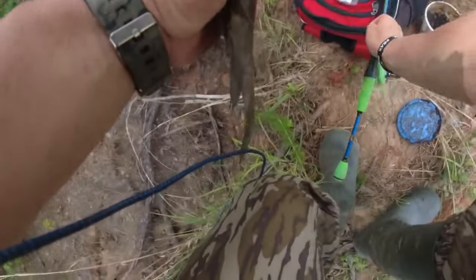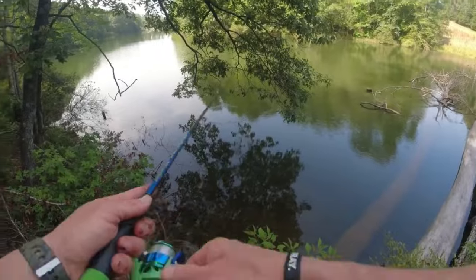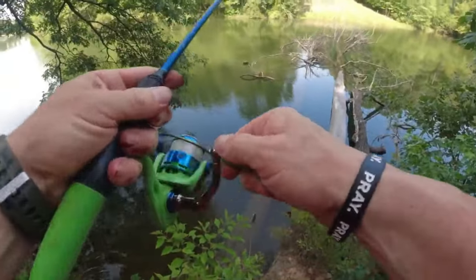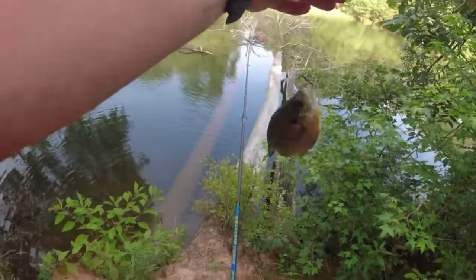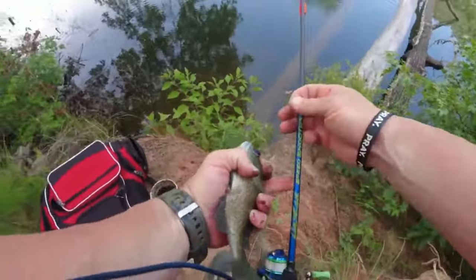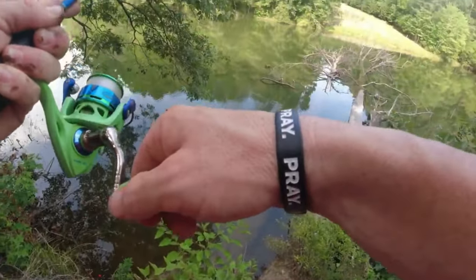All right. We may have found my new favorite bait for panfish. Swimming to me. Whoa. Swimming to me. Yeah, look at there. A little smaller, but that's all right. It was still fun, although he swam to me. There we go. A good one. A good one.